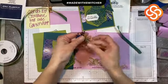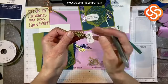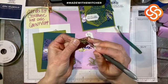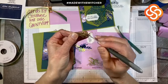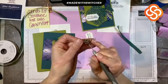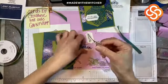And we've got our sentiment here. We got a little bit of poking to do here. So my trick when you have stuff that's little like this that needs to get poked out, I generally hold my finger behind it. And when I poke down, it gets stuck on my finger. You have to be careful though, because if you poke through here too hard, you will poke your finger and cause yourself to bleed. Then you have to have the Band-Aids on standby. But by poking it against your finger, it sticks to your finger and falls off, versus if you just poke at this, it has a tendency to catch and not fall off really nice. Okay, so that was my little tip on poking that kind of stuff.